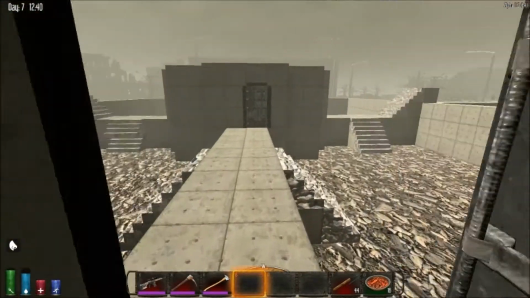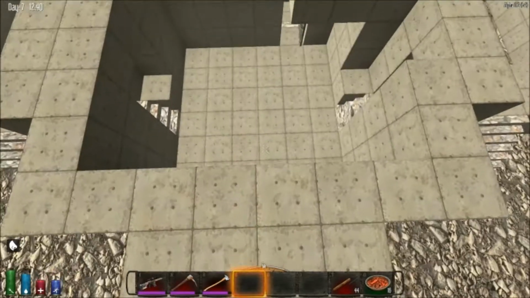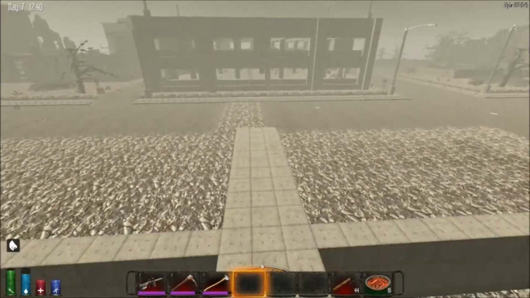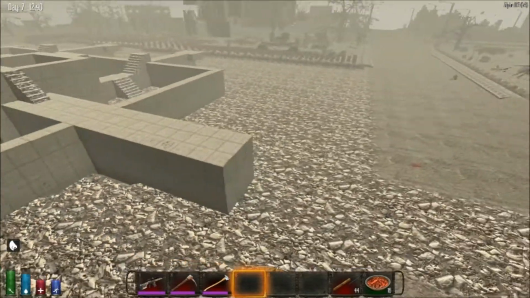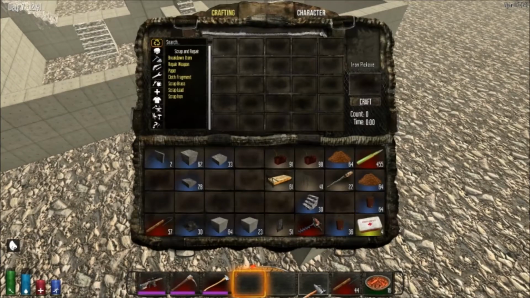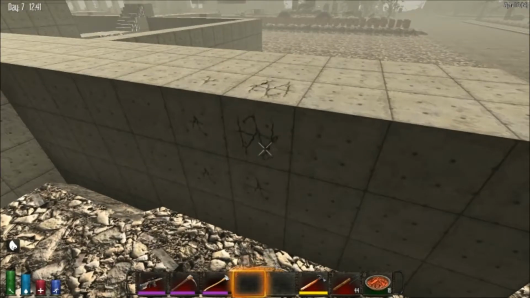And I think that is pretty much it. As you can see in here, we were already in there. Like I said, I'll put a stairway up to this because this is going to be one of our guard platforms. Got a little repairing to do, which is not difficult. Take all about 2 seconds.